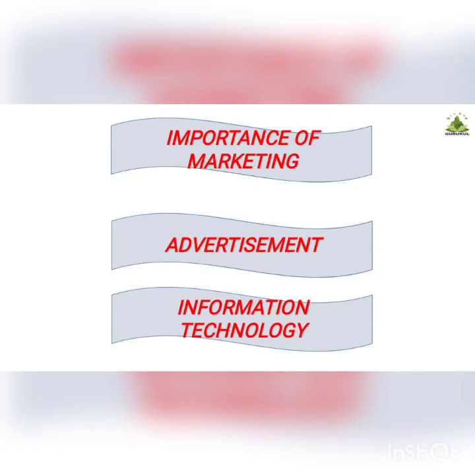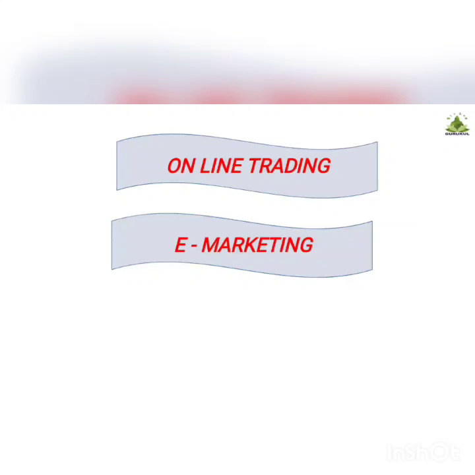In recent times, information technology and media have affected the marketing system deeply. Because of the revolution in the field of information technology, the whole world has become a big market. Now, further, we also have online trading and e-marketing. Through the internet, we can get information about the production taking place in various countries. This makes numerous options available to the customer. It is due to the internet that customers can use facilities like online trading and e-marketing.